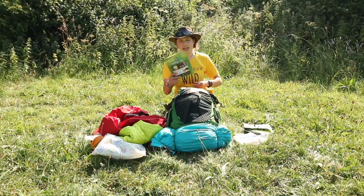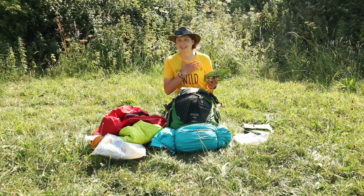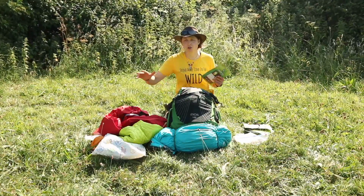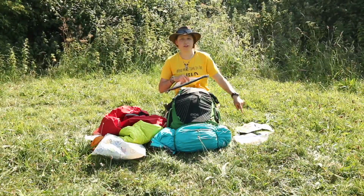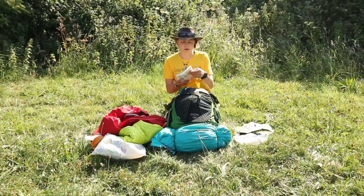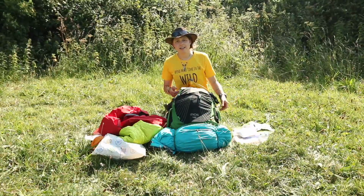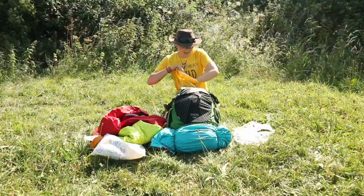So I've got a 600 calorie pack of muesli here, and that's because one of my days is 28 miles. I kind of panic saying that out loud, but it has to be done. So I'm hoping to just fuel myself quite early in the morning and then just storm by and hopefully land at a pub in the evening. So that's to really start my day well. And then the rest of the day is what I've got is these little golden syrup, 250 calorie packets of oats. Again, it's all bulk, but thankfully, the more you eat, the more it goes down. So that is the pro, or the good thing about carrying this stuff.